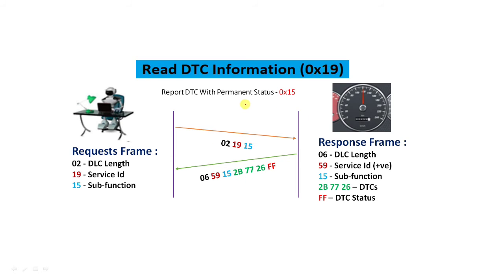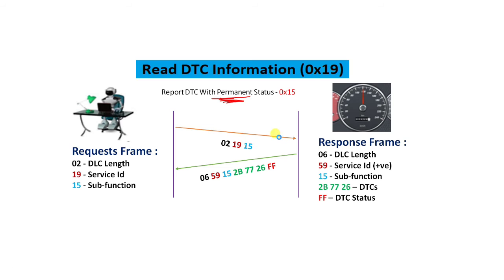And here, report DTC with permanent status. So what is the permanent status? It will become permanent. It is like a test failed, but it is not exactly test failed. It will be like confirmed, where the status is set to be a permanent fault. All right, it is a fault. It is not at the stage of test failed. We can have more discussion about this, but if I start with that, then the topic changes. My intention is to complete the subfunctions, so that at least you understand something.